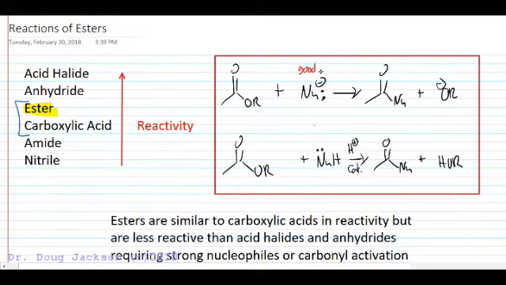And in general, the ester will require a strong nucleophile if we're going to have a direct addition. So a good nucleophile, an anionic nucleophile, or at least one that we consider to be strong, to react directly with the carbonyl due to reduced reactivity versus the acid halide, for example, resulting in an alkoxide byproduct and a substitution of that OR group.